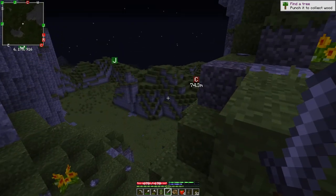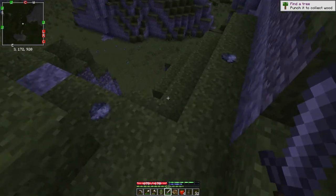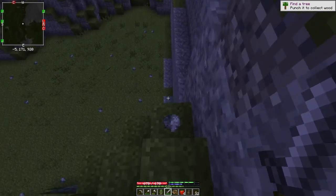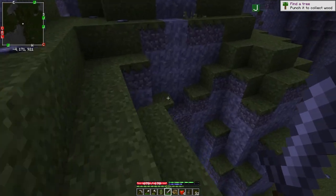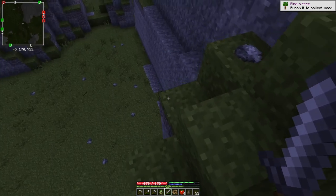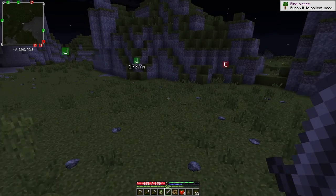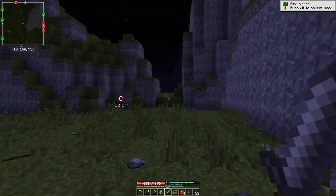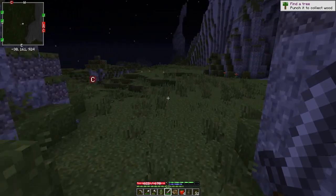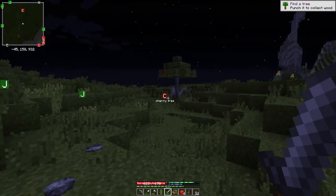Well, that does get us over. Just try not to fall to my death while getting over. That's the thing. That's going to be the tricky part. Ooh, well, took a little bit of damage. Not too bad, though. Oh, nice little alleyway back here. And there's our cherry. And there is fruit on it. Yes. All right. Cool.